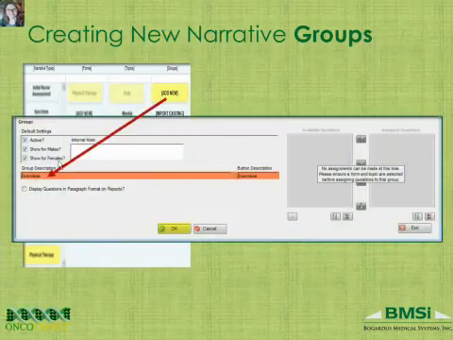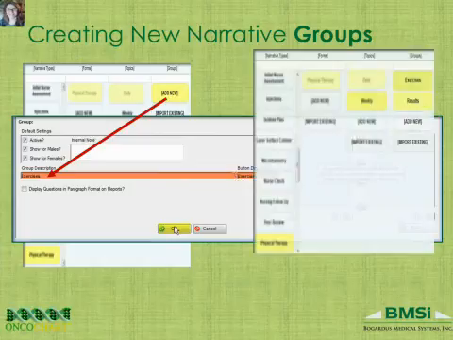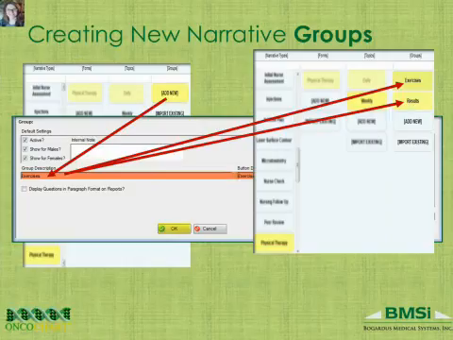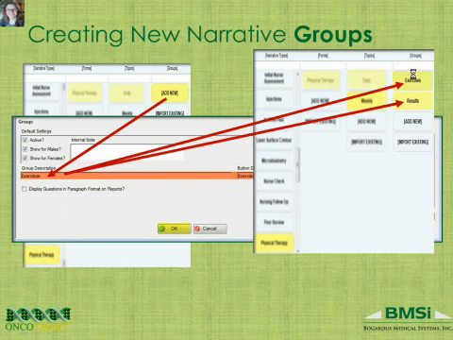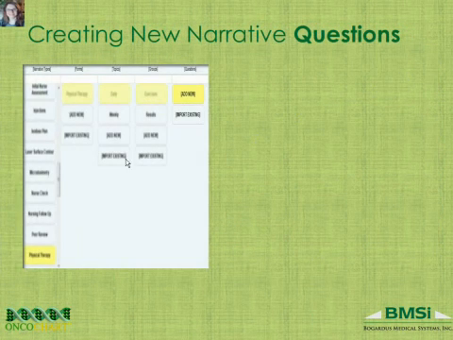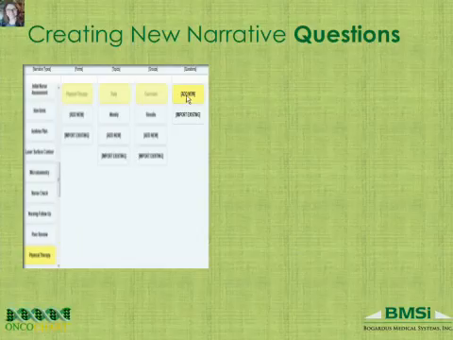Moving on to answers. Some but not all questions will require a list of answers from which to choose, and we will create those here. With the appropriate question selected and the entire tree, click on Add New. The following panel comes up. Type in the answer. Remember, this is the answer, this is the short answer, and this is the box for the narrative answer. So what you put in this area will appear in the answer section and when going through the narrative itself and when viewing or printing the brief narrative. We have created answers for the questions where necessary.